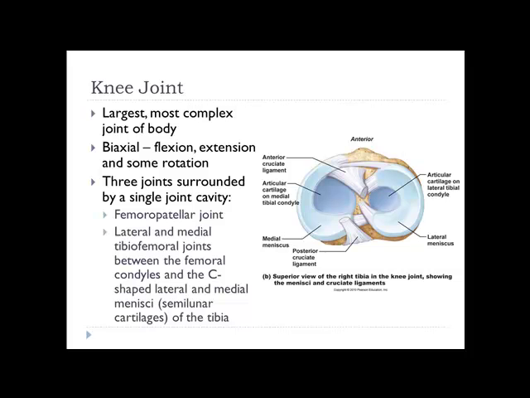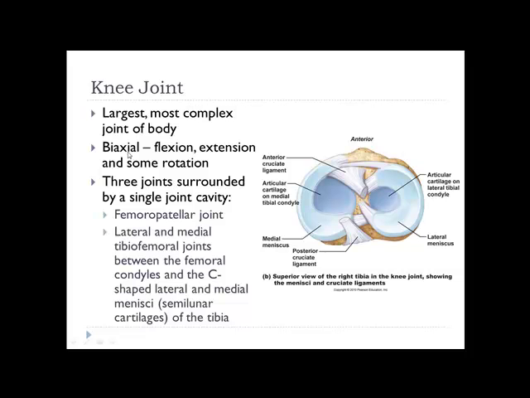Okay, so our knee. Your knee is a very large, complex joint. There are some orthopedists that are so specialized, they specialize in just doing knees. I myself am very interested in knees, and I like working with people with knee problems. Knees have so many joints and so much force going through them that there are a lot of issues that can occur there.